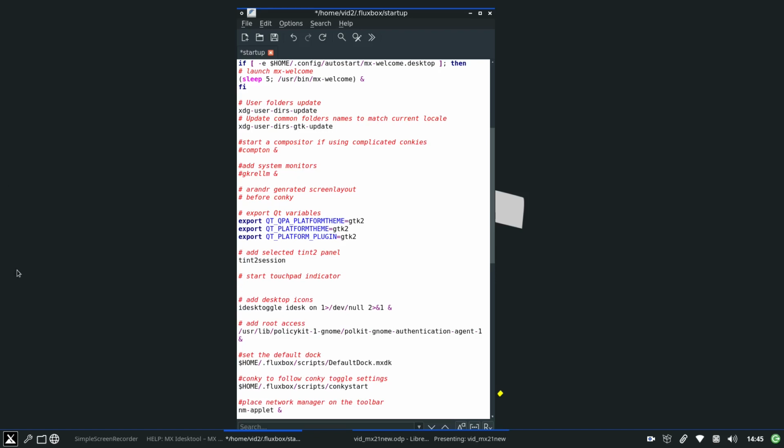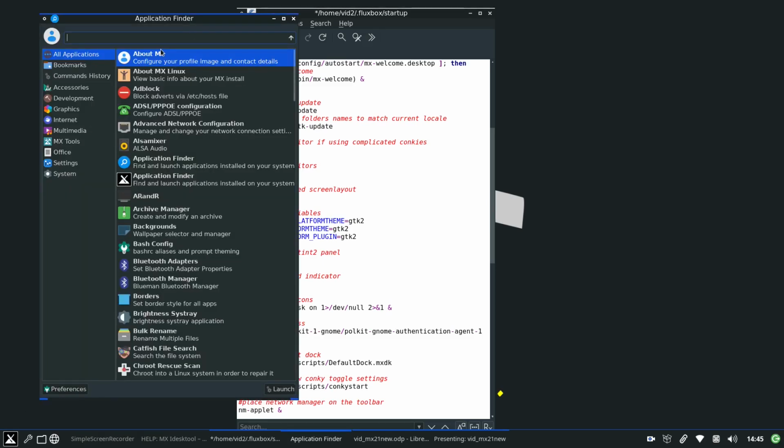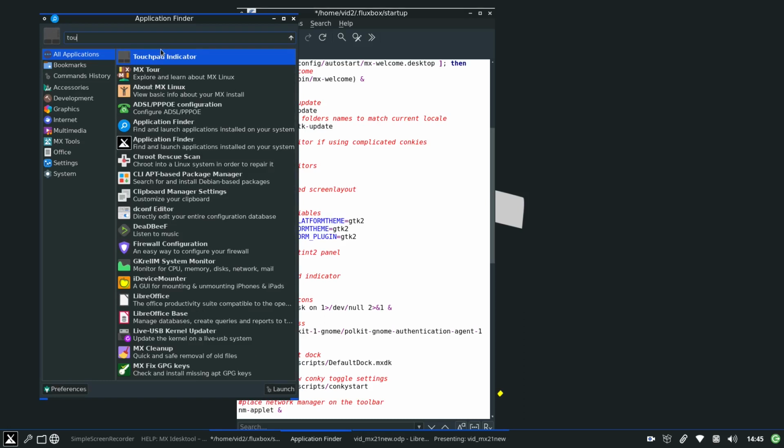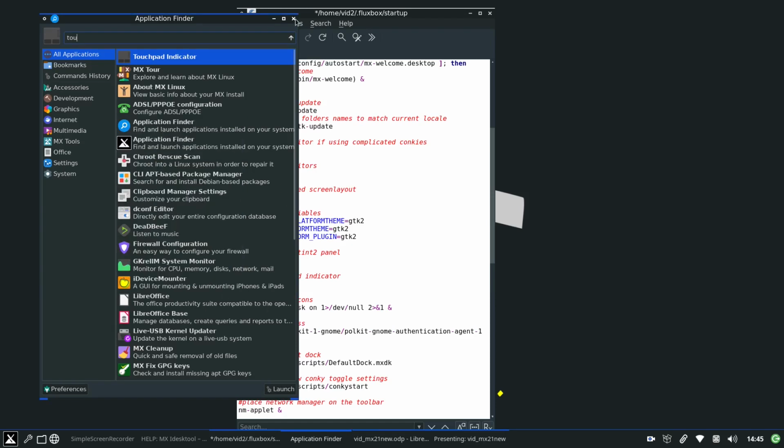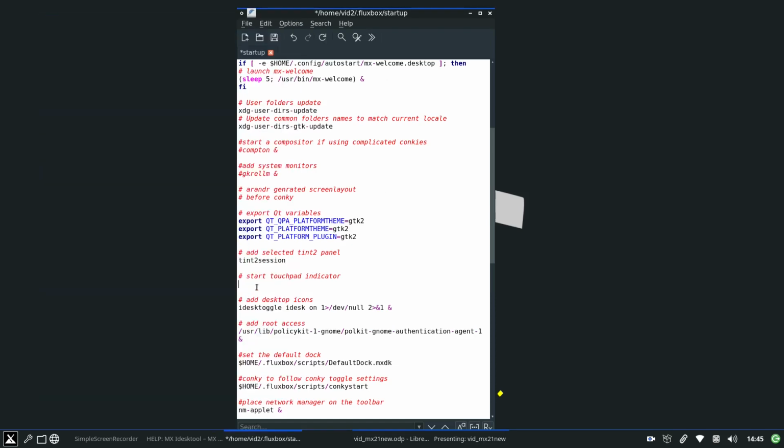I happen to know that's right, but let's just check here. Touchpad, and I'm going to right click again and go to edit so I can find out what the command is there. I'm just going to copy that and then get rid of it, cancel, and get rid of this, and now paste it in here.